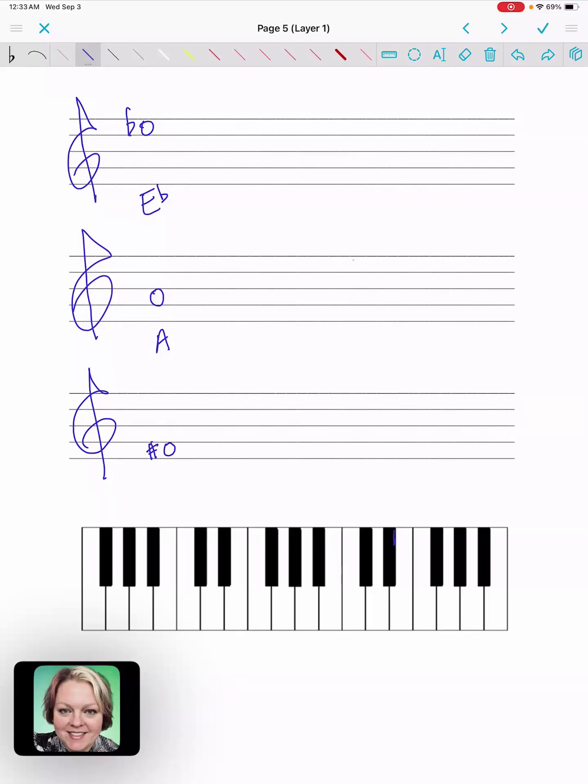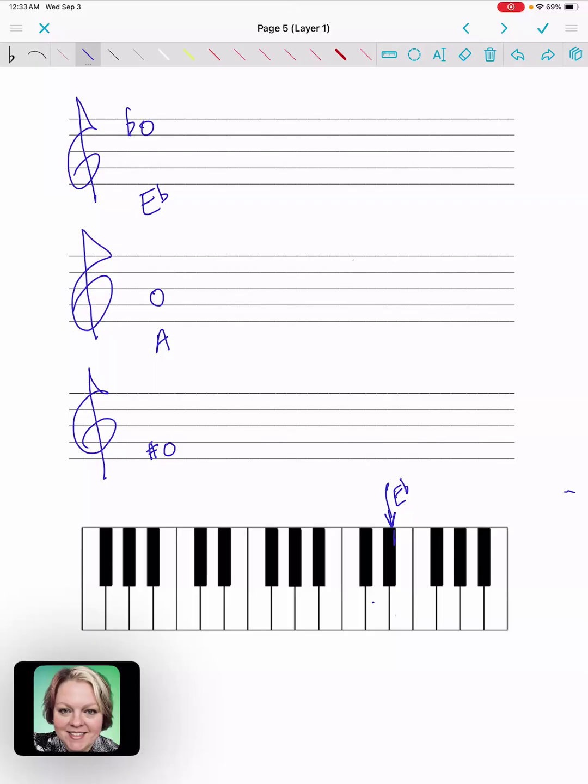All right, so for the first one, E flat on the keyboard, we've got to find it. Remember, flats are one to the left of the letter. So the first thing you've got to do is find an E. Here's one right here. We don't actually want E, we want E flat. So one to the left of that, that's your E flat right there. So for that black key, we've got to find 2 other possible names for it. Currently we know it's called E flat.